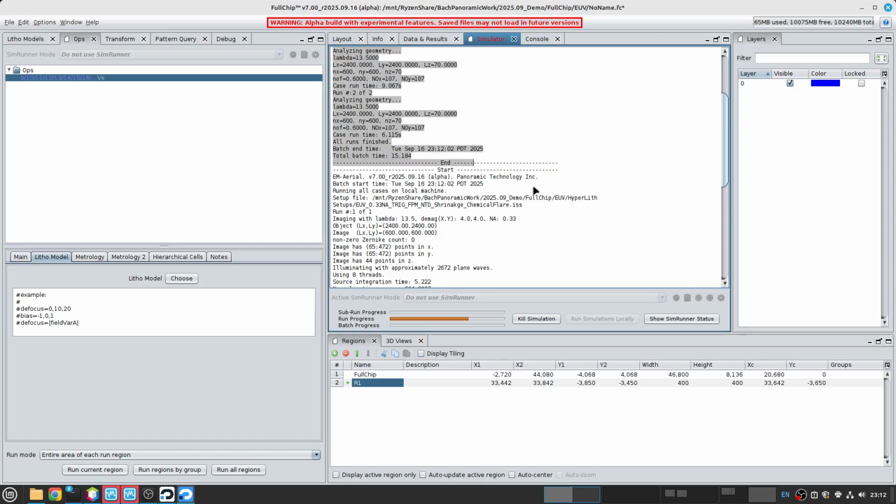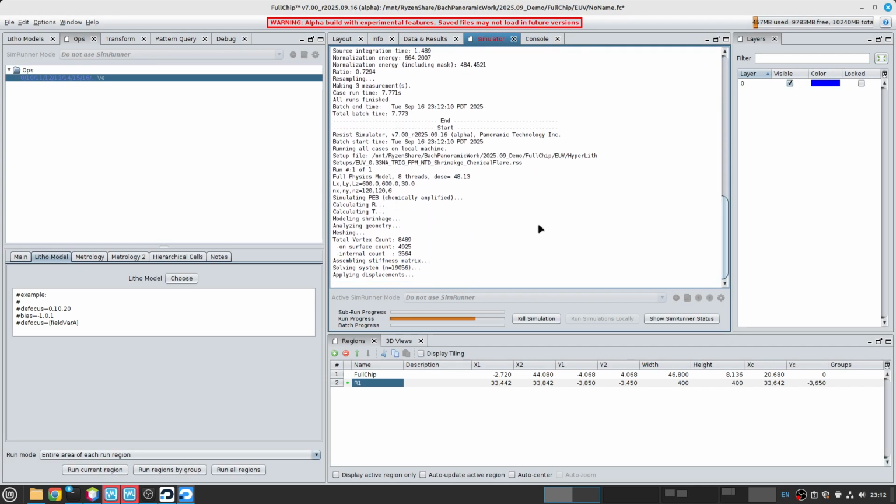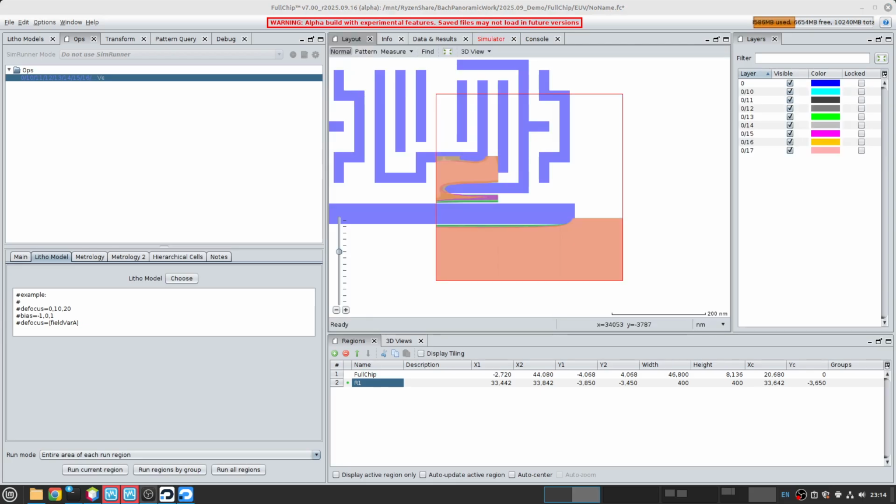I'm going to pause the video while that runs, and it should take about a few minutes. As it's simulating, the results from the individual tiles are popping in real time, albeit slowly because the simulation is only using one machine, but we could use parallel processing to have it go much faster.